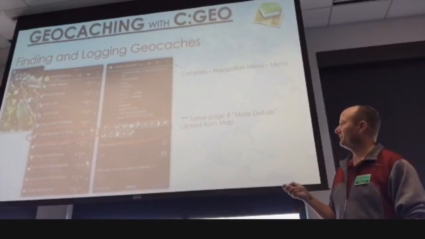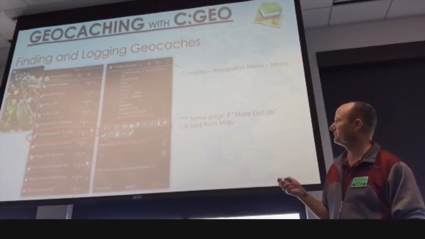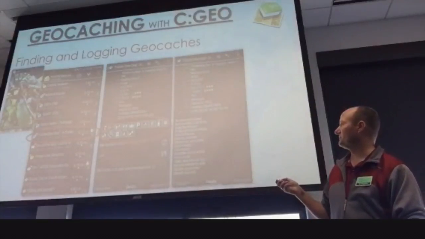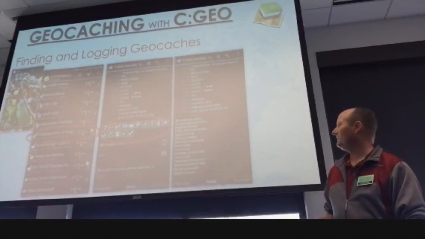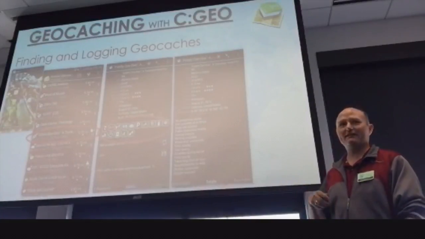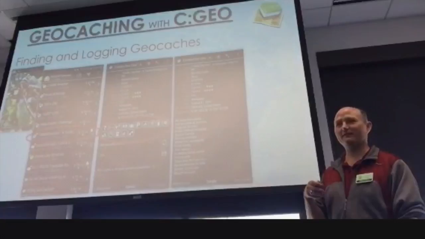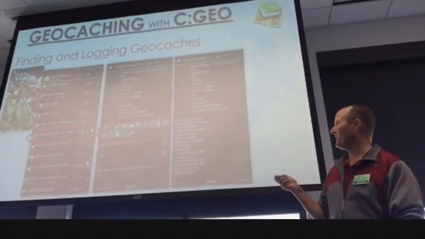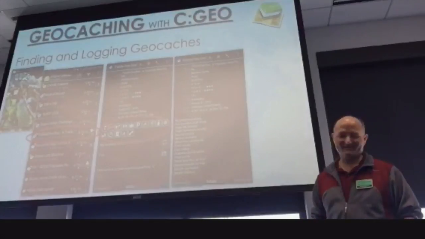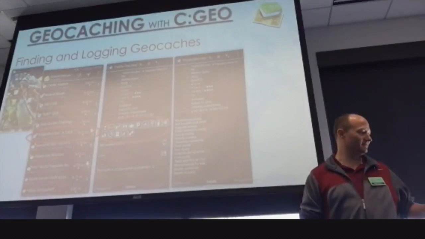And if you click the attributes, it'll change them to text view in case you don't have them all memorized. And they're actually pretty helpful. I did a cache just last week. Couldn't find it, did a phone a friend, got a hint, and if I would have read the attributes, it said tree climb, and it's like, oh, that was easy. I just wasn't going high enough.